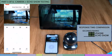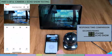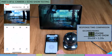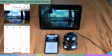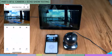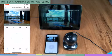A quick test here revealed that the Echo Show had a 1.33 second longer response time versus the iPhone. And by the way, that feedback sound you hear emanated from the Echo Show for the entire duration that the Echo Show and the camera were in proximity.